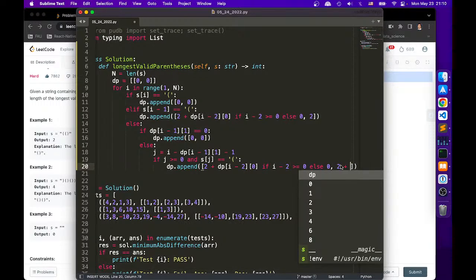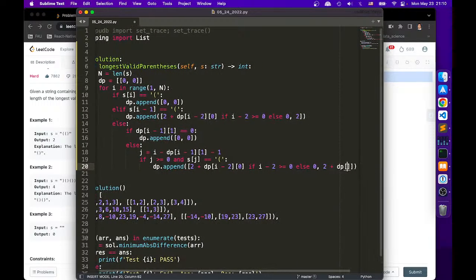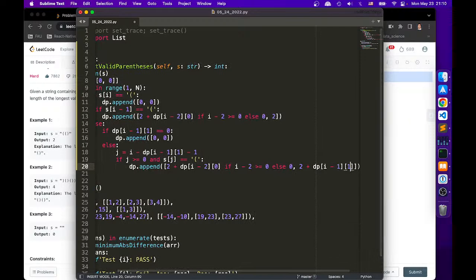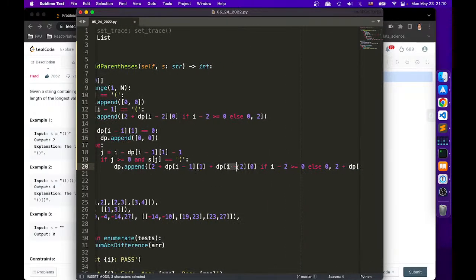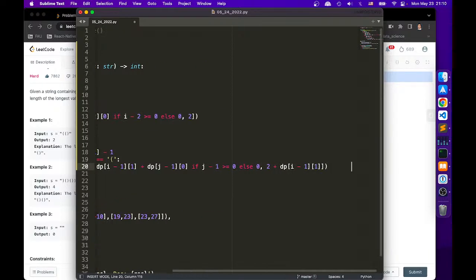Plus dp[i-1], that's the length. And then this is going to be 2 plus dp[i-1], that's the length, plus dp[j-1] if j minus 1 is larger or equal to 0, else 0.